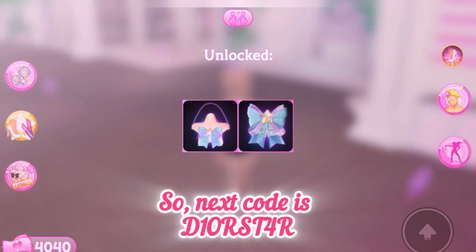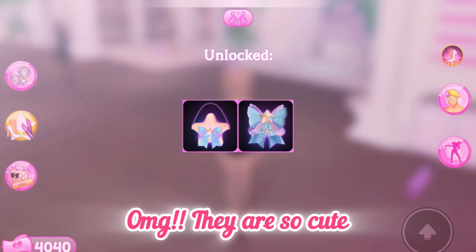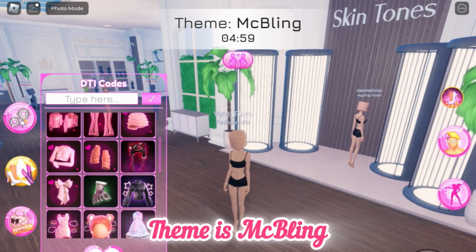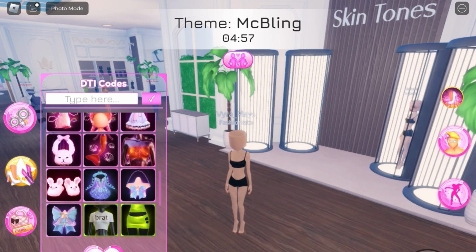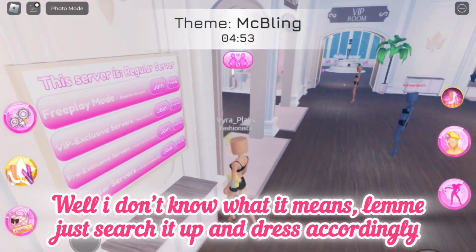So the next code is something spelled like DR star. Oh my god, they are so cute. Well, here the theme is mech bling, I don't know. Well, I don't even know what it means, so I'll just search it up and dress accordingly.